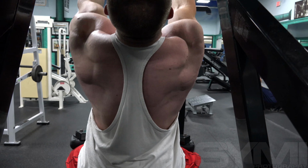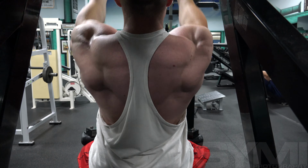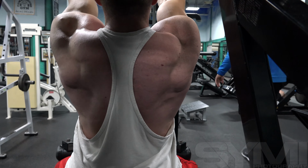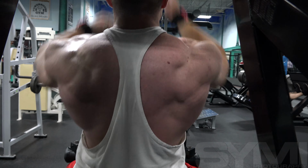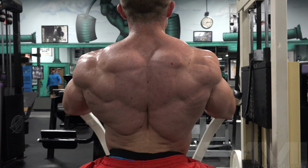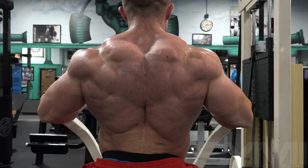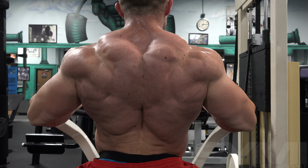When I first met you, your arms were one of your weaknesses. What do you attribute to bringing your arms up? I think the mind-to-muscle connection with my arms just got better. Same with all the other muscle groups, like my back, my mind-to-muscle connection with certain exercises is so much stronger. Same with chest, too, and I've been able to bring up those body parts, not because I was moving impressive weight or because I was trying these fancy exercises. I simply just stuck with the basic exercises I've been doing since my basement workout days at 15, and just getting a stronger mind-to-muscle connection.